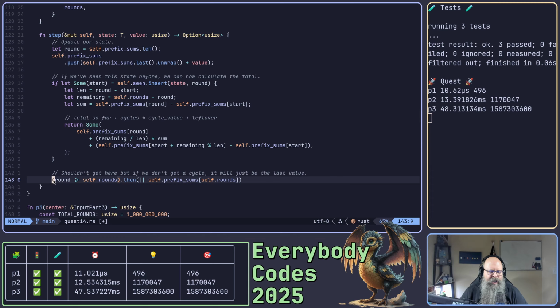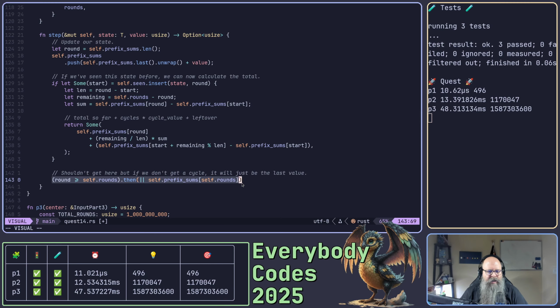Again, I was trying to be generic. I think originally I had unreachable here. Obviously, I presumed we would find a cycle. But technically, if you don't find a cycle, you could just say, have I exceeded my rounds? If so, just give me the last prefix sum. That means I've gotten to the end, I've gotten through all 1 billion, and here's the result of going through all 1 billion.